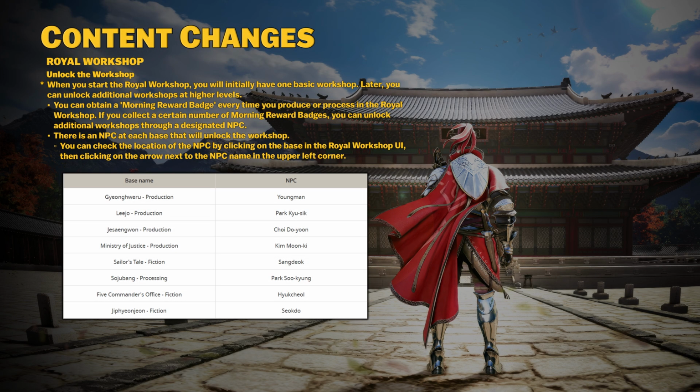When you start a Royal Workshop, you will initially have one basic workshop. Later, you can unlock additional workshops at higher levels. You can obtain a morning reward badge every time you produce or process in Royal Workshop. If you collect a certain number of morning reward badges, you can unlock additional workshops through a designated NPC.